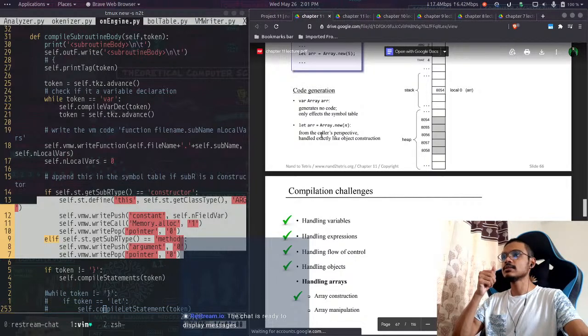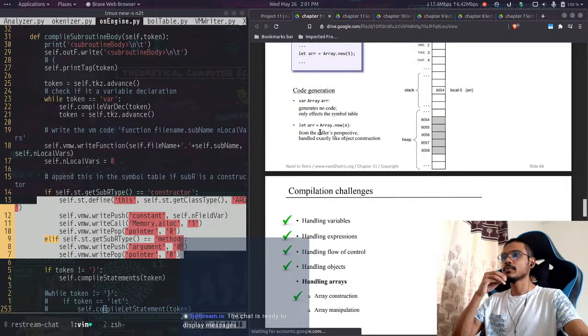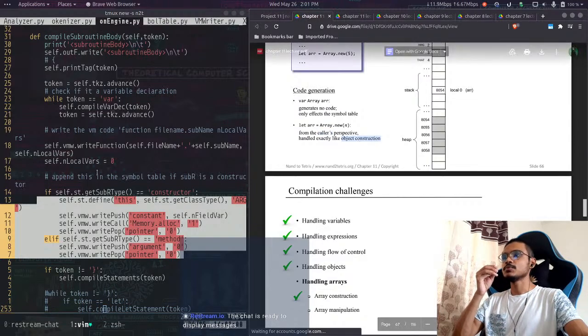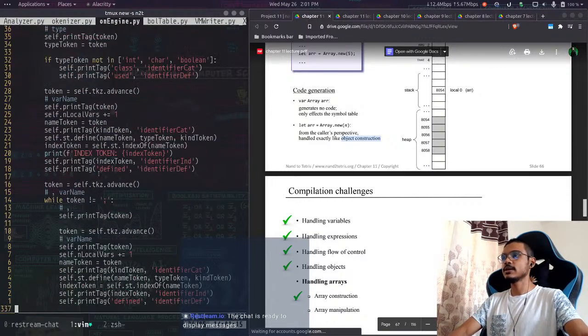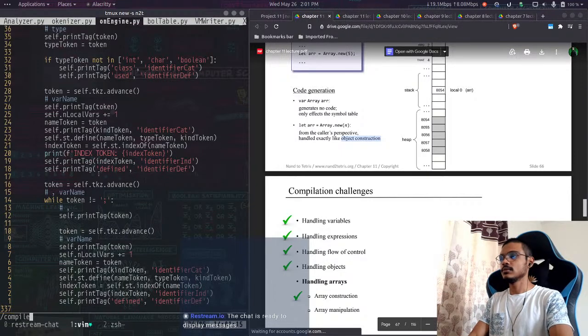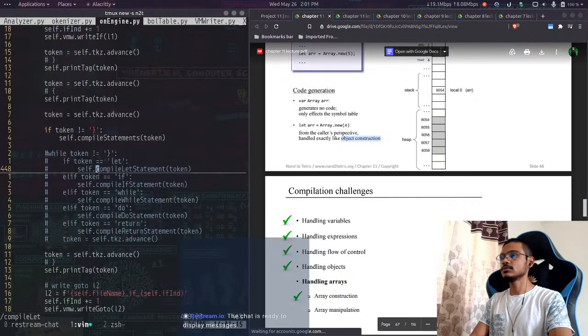So it says here that array construction from the caller's perspective is similar to object construction. That means caller's perspective is inside compile let method.